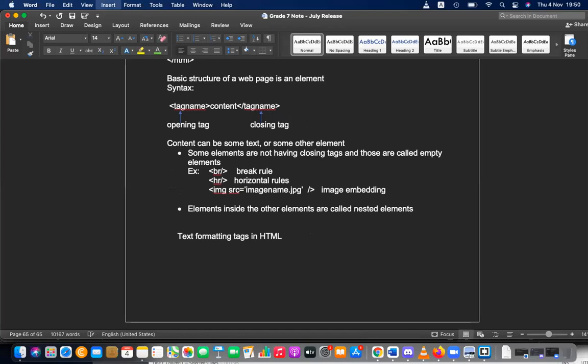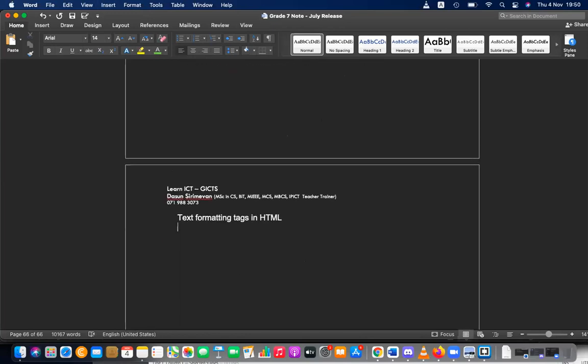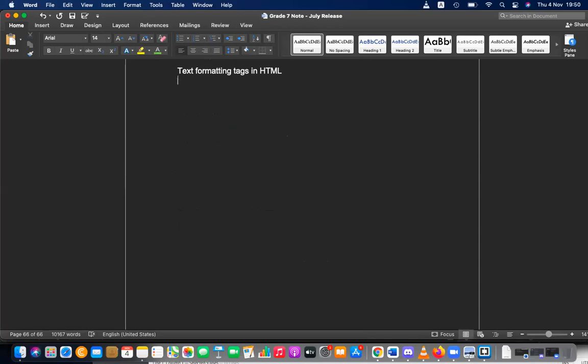What are the text formatting tags? There are a lot of text formatting tags, but out of that you have few in your book. One is B for bold, and then you have I for italic, and U for underline. Then del for deleted text, and INS for inserted text.